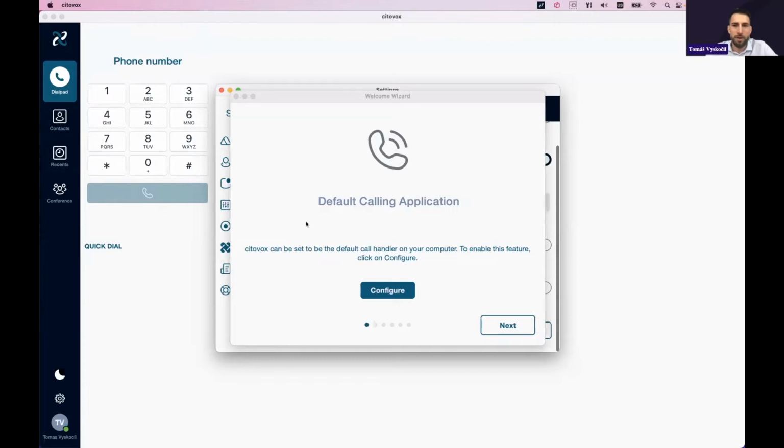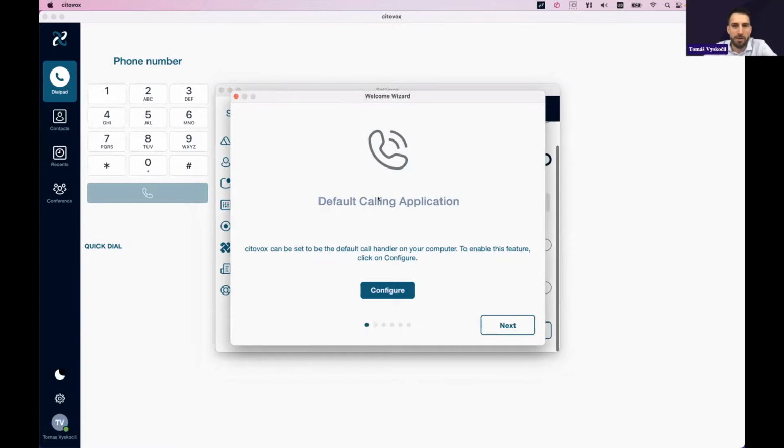So this is the new UI available in the latest release, and let's go through some of the pages here. One of the first ones, which you should see on my screen right now, is the default calling app request. This basically allows the user to set the desktop application as the default call handler in the whole operating system.